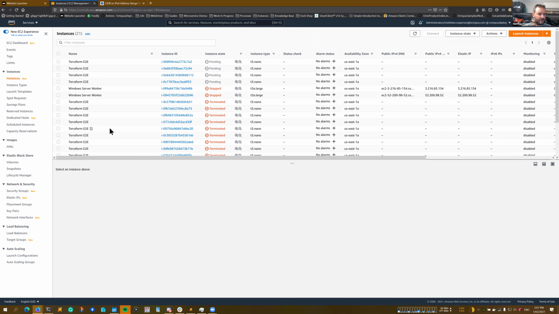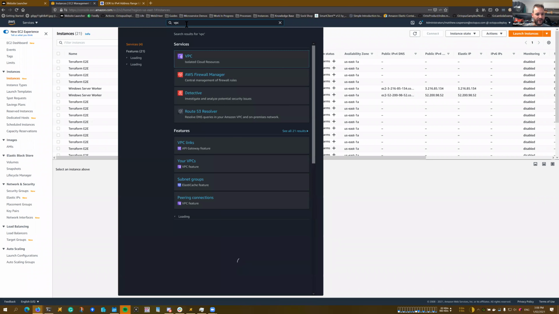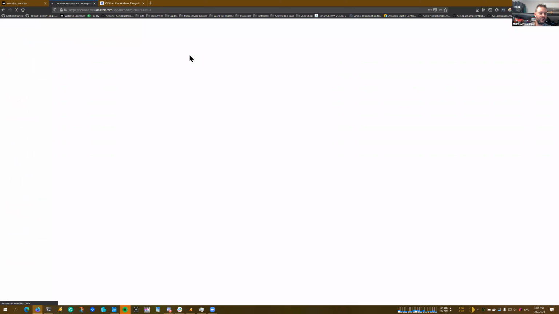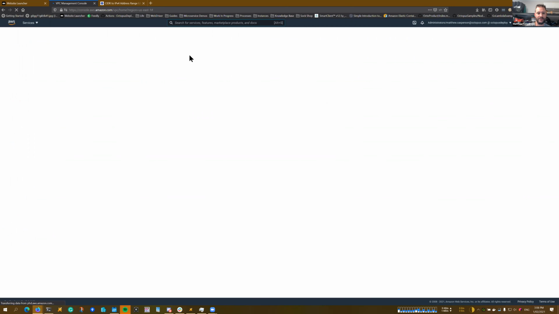So the first thing we really need to do in AWS, and it's kind of the foundation for almost every service that you'll tend to spin up and test with, is a VPC. VPC stands for Virtual Private Cloud. Really, it's just an isolated network, kind of a little segment of networking within AWS that other resources are placed into.